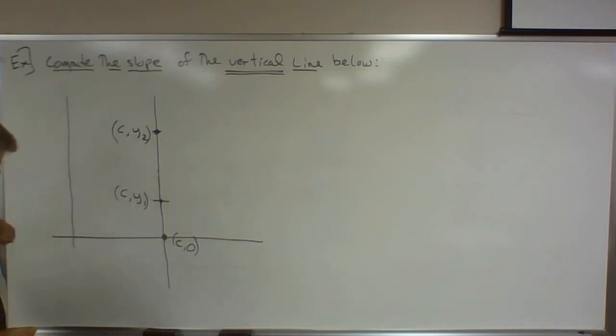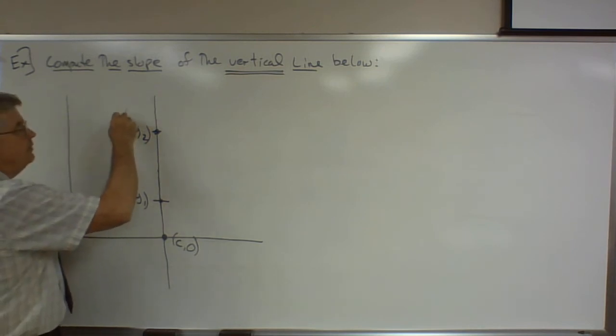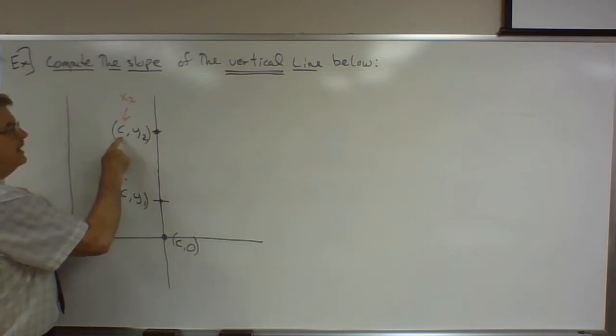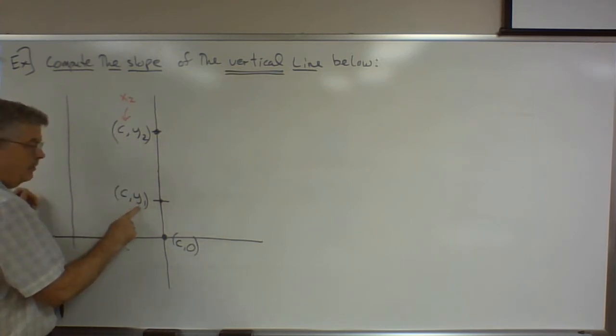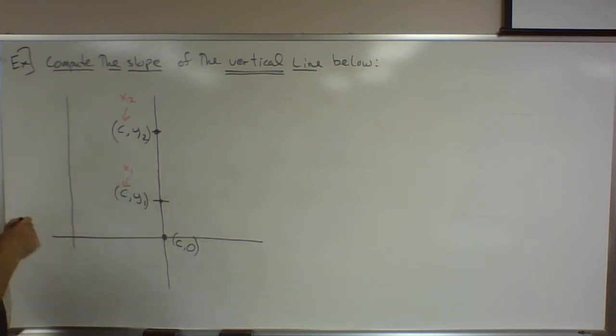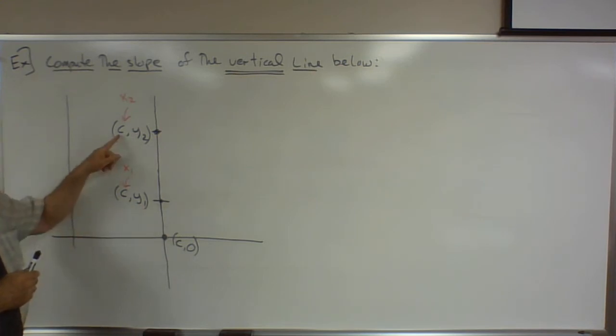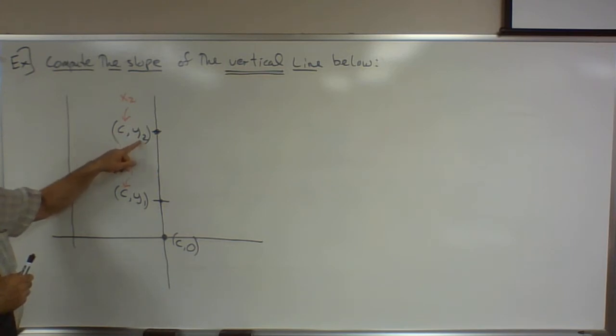Now normally, if the y-coordinate of a point is y2, the x-coordinate that's paired with it is x2. So c is our x2 here. And normally, if we have a point y1 in the xy plane, the x-coordinate that's paired up with it is x sub 1. So c is our x sub 1. The x-coordinate of the point whose y-coordinate is y sub 1. c is our x sub 2. The x-coordinate of the point whose y-coordinate is y sub 2.